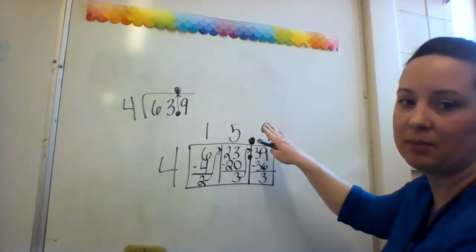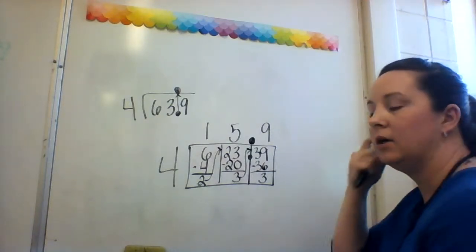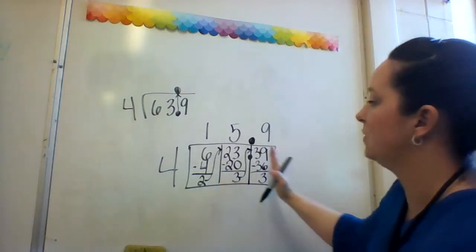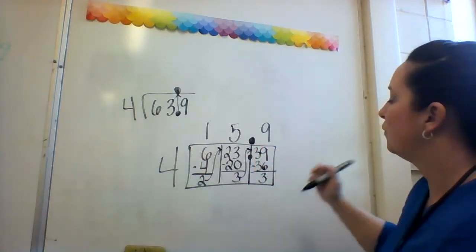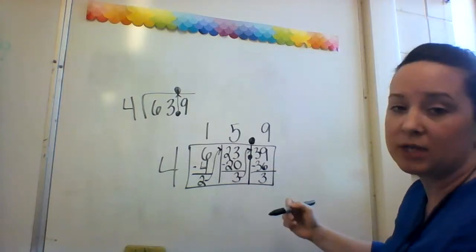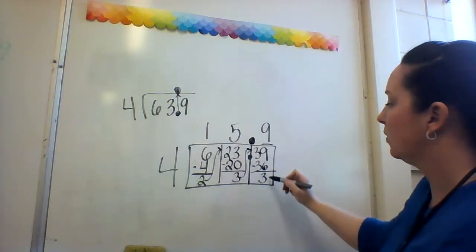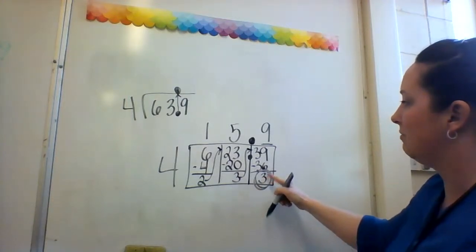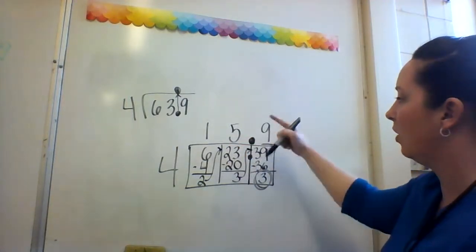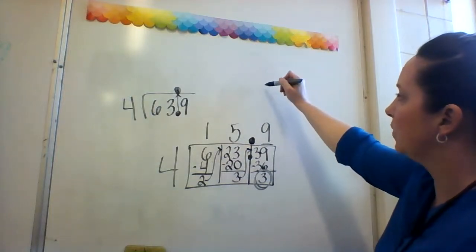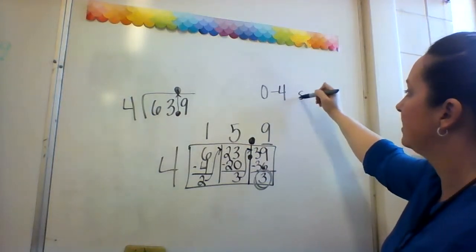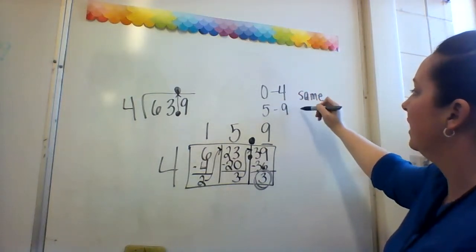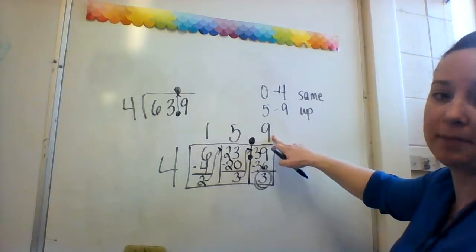Now, when we have a decimal number, we can't write that there's a remainder. But for right now, I'm just concerned with the students getting through all of these steps. So for right now, we're just going to round our answer to the nearest tenth place. We're going to take this remainder and think, is this remainder going to make this 9 go up to the next digit or stay the same? Any number between 0 and 4 is going to make that digit stay the same. Any digit between 5 and 9 is going to make this digit go up to the next one.